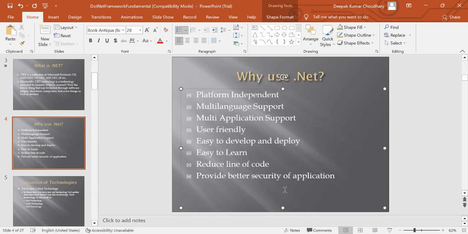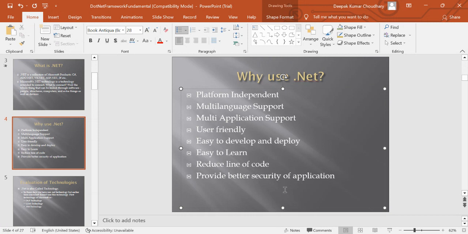Easily we can understand the things and efficiently learn or develop applications. They provide features, tools, and components in the editor, and using those components or controls, you can efficiently develop your applications. So that's why we mention easy to learn.